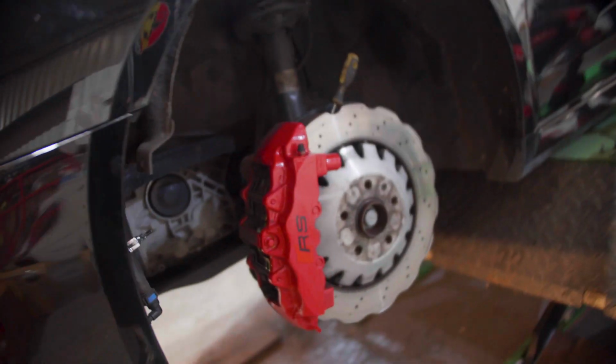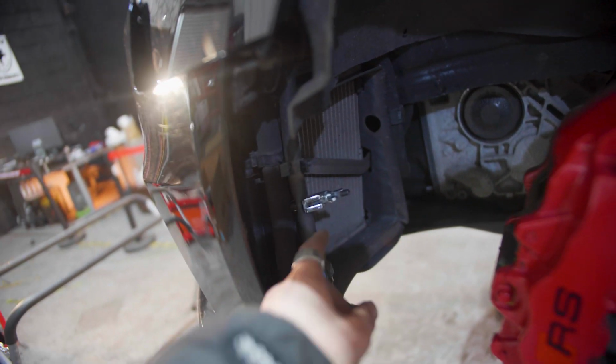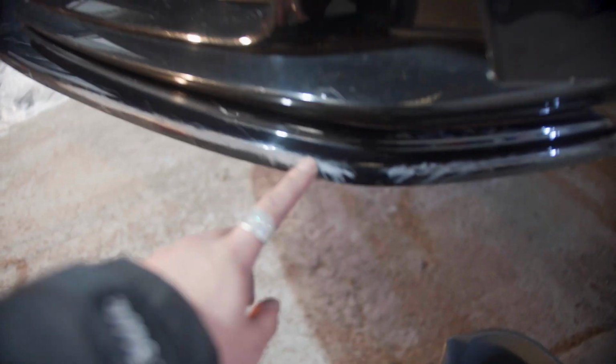But in the meantime, we need to disconnect the washer pipe. This is for the washer fluid. So we've clamped it off. We're going to disconnect this pipe and let whatever washer fluid is remaining in the system drain out to the bucket down there. Then we can safely remove this bumper and replace this damaged splitter.